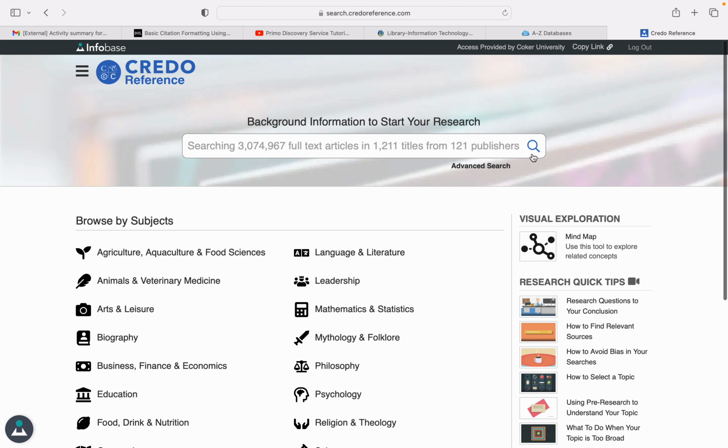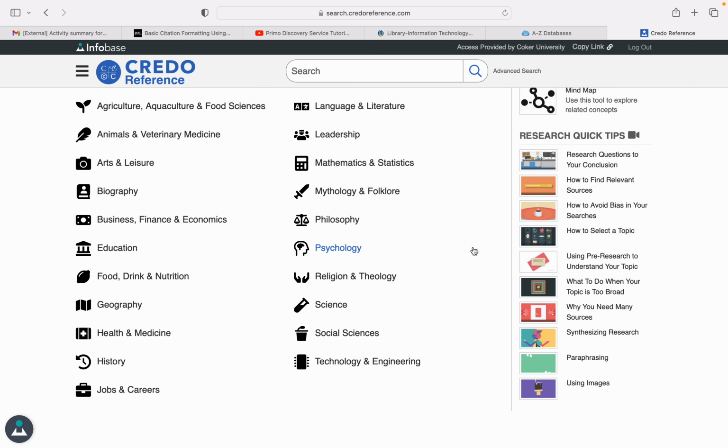But at this point in the class, you're probably still trying to decide what topic you want to research, or you're not quite sure. You just want to browse around, get some inspiration. I will suggest to you that you research something that you're interested in. It's always more fun. It's always easier to get your assignments done when you're interested in the topic you're looking at, and I'm giving you complete freedom to choose what you want.